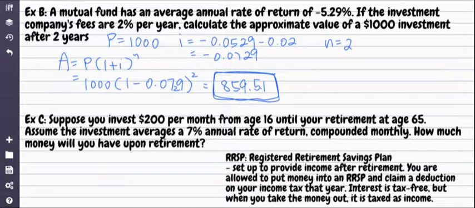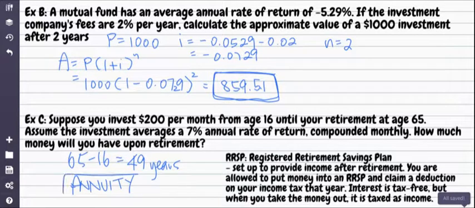And so let's think about the amount of time. So that is going to be 65 minus 16 years, which is 49 years. Okay. And the formula for this is quite complicated, but fortunately we do have the internet at our disposal. So I'm going to look up annuities. Now that's what it's called, an annuity. An annuity happens when you keep putting money in or you keep taking money out. Okay, so we want to find an annuity calculator. So I'm just going to type it straight into my search engine, annuity calculator.